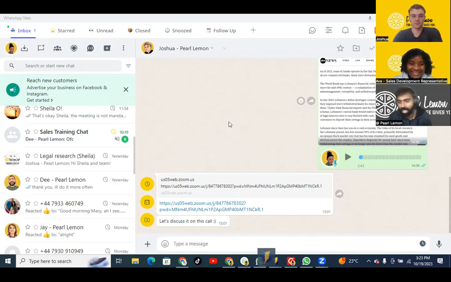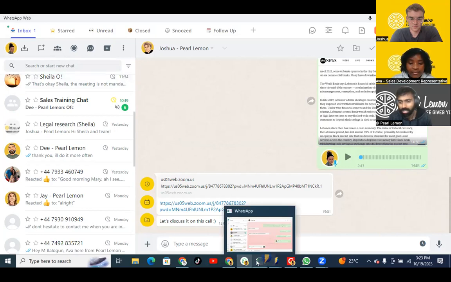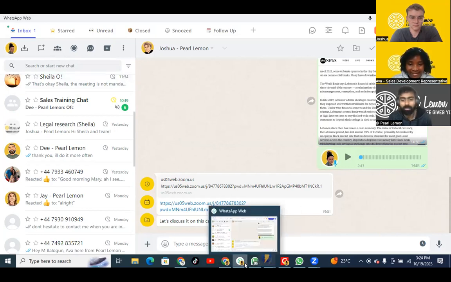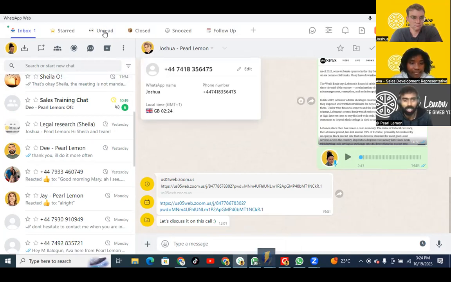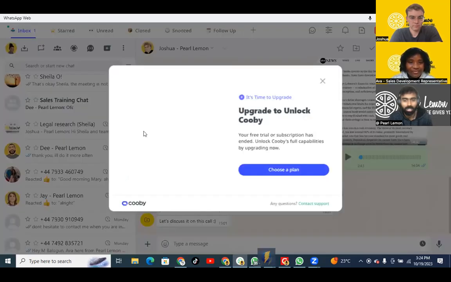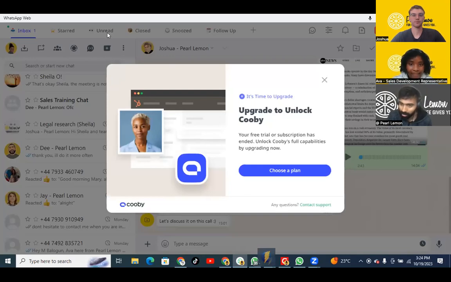Okay. So I think that's not quite the case, because you would have X'd out reach new customers if you use it every day, because that would piss you off where it says reach new customers. You see top left, there's advertising there. And you also see bottom right on your desktop that it says 99 plus unread messages on your WhatsApp Web. Is that not your personal? This is my personal WhatsApp. Okay, cool. No problem. Do me a favor. Hit unread on this tab. I think there's just the one, which is good. And then it shows me this Kubi situation, which was irritating me. Yeah, that's not our tool. And in the company updates group, we were given instruction for lifetime deal coupons.